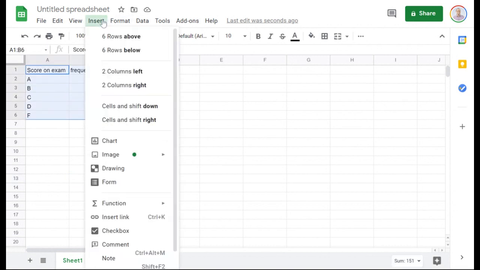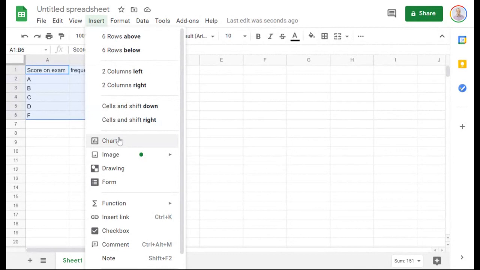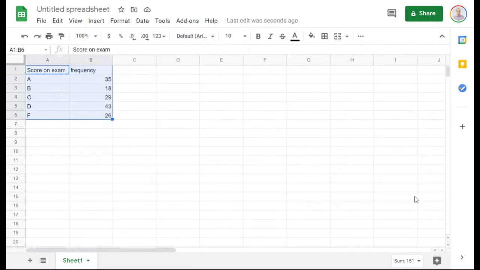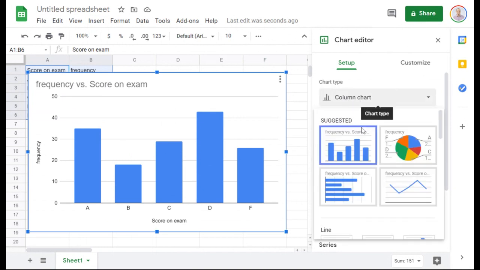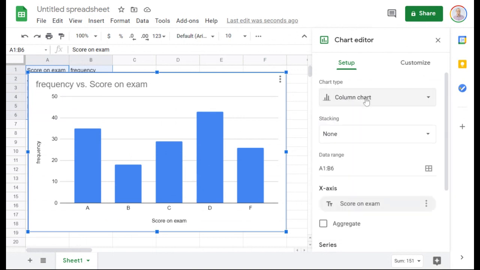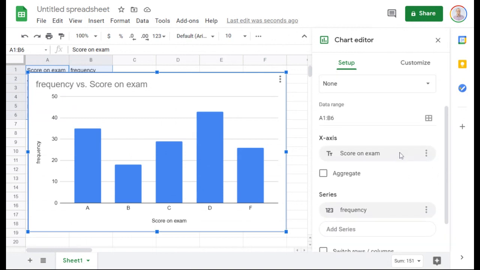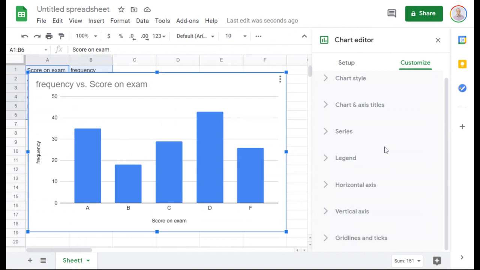Then you go to Insert, and then you go to Chart in Google Sheets. Okay, it actually came up right away. But normally you would have to go to Column Chart, as you can see here. And there's other options you can play around with. For instance, if you go to Customize, you go to Grid Lines and Ticks down here.